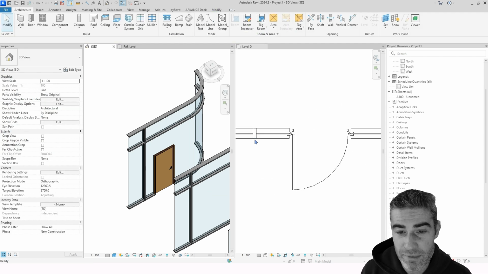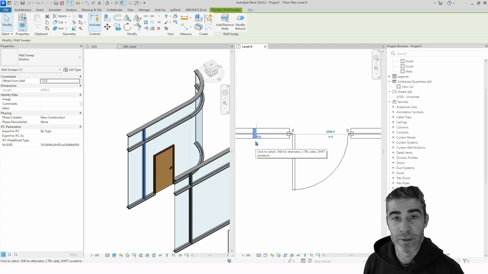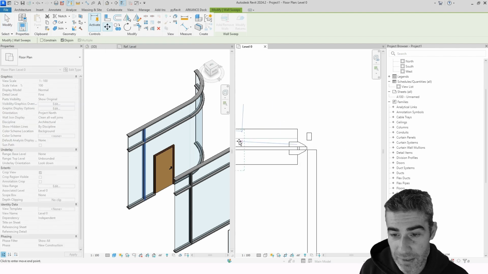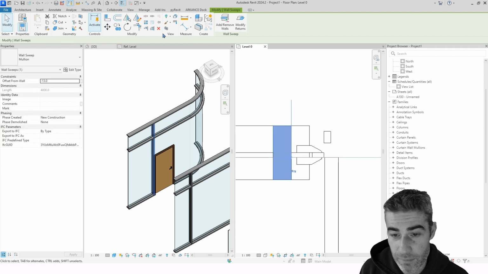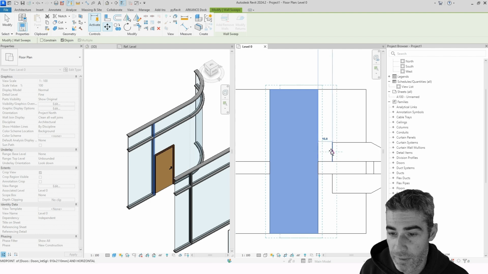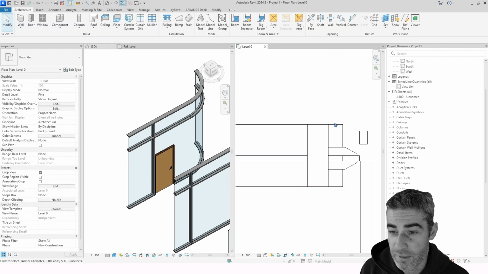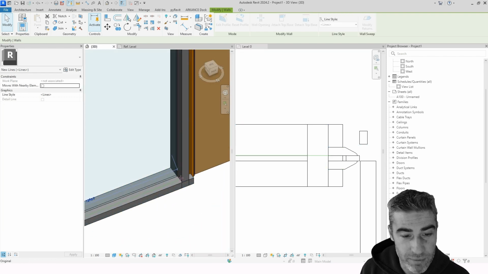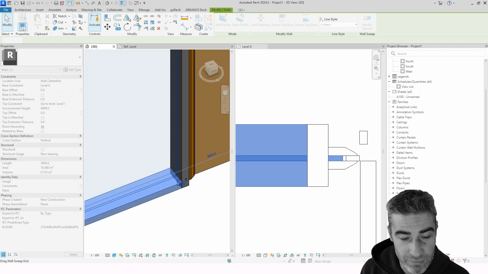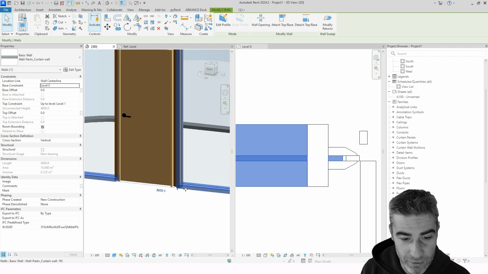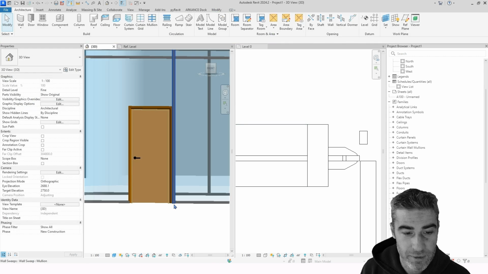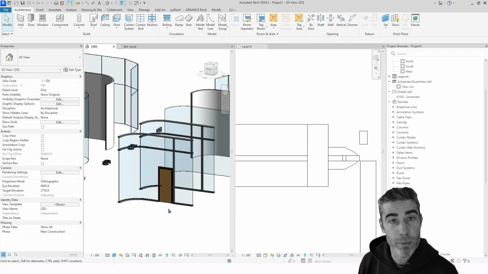So you don't have to get creative with making custom doors that are only available to curtain walls. These can be any of the doors that you're utilizing in your project. And then you can come over here and play around. So in this way, I'm just going to move this over here, and it becomes exactly where you need it to be. And if I'm grabbing this, these are all able to be modified. So maybe this comes, and if I find the right angle so that I have more control of it, you have way more control of where these go and where these stop. So you can get that perfect termination point.